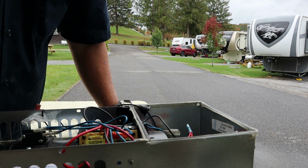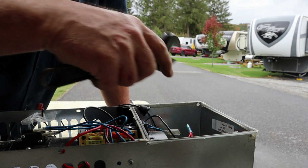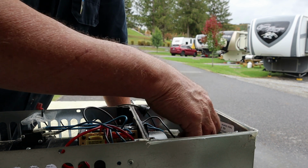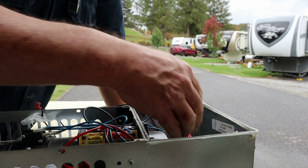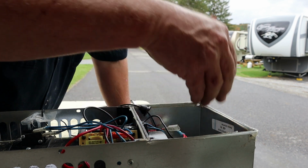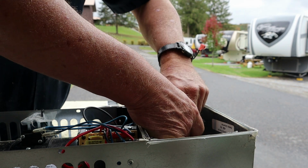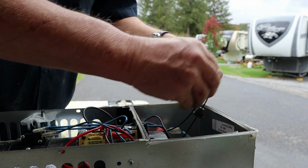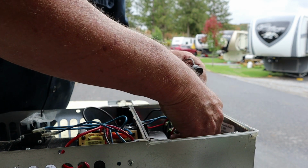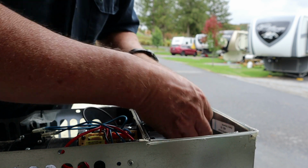Now that is one place where you definitely want to use a backup wrench. And it's really hard to do because you don't really have anything to grab onto, but you do not want to tweak that bracket that valve and everything is mounted to. Yeah, there's some wires that might be tangled up down in here. You might have to take a few more wires loose. Not sure yet.